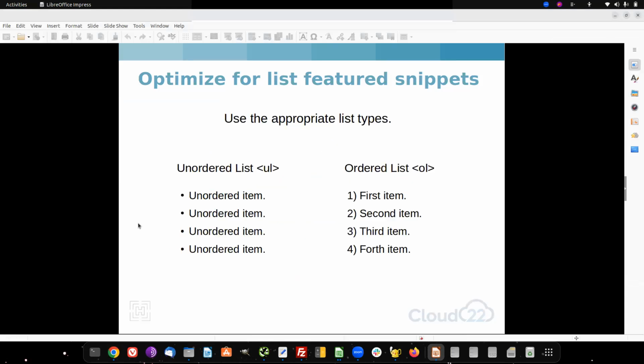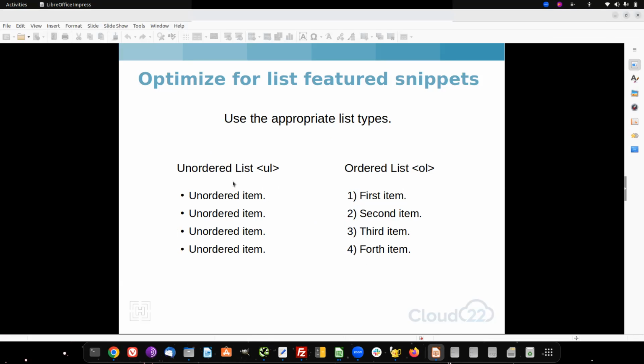Let's take a look at the different list types. This is kind of looking at HTML a little bit. This is an unordered list, a list of things that maybe don't need to fall in a sequence. They're just arranged in a bulleted list for presentation purposes. In that case, you can just use UL for unordered list. But an ordered list is OL, and it will be displayed with numbers on them.